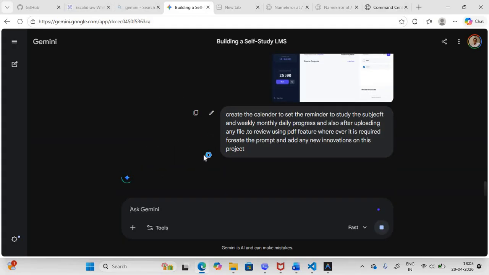So create the prompt and add any new innovations on this project.